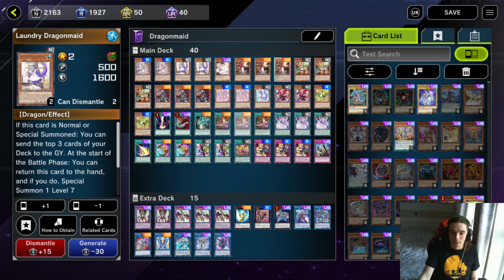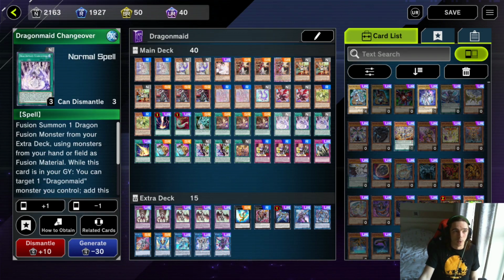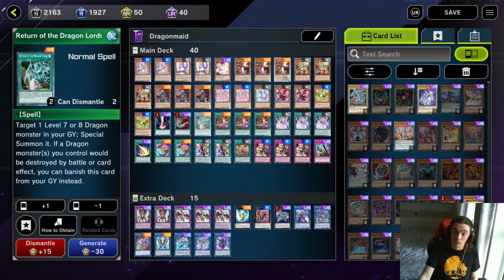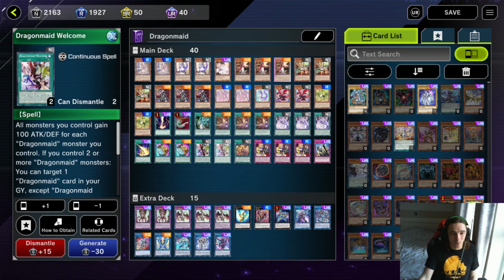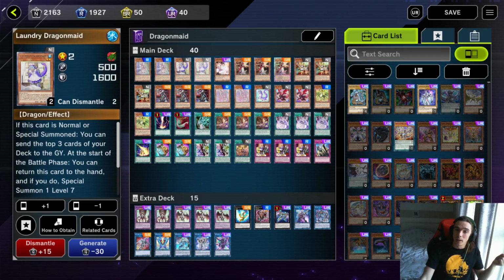There's also other things which are quite nice to try and put in the graveyard, like Dragonmaid Changeover, possibly even Return of the Dragon Lords, possibly even Dragonmaid Tidying. There's a load of secondary effects from these cards, same with Dragonmaid Welcome as well. So I really like that. From what I hear from some other Dragonmaid players, they don't like that effect, that sort of luck factor. But at the same time, the odds are kind of with you to put something that you can use in the graveyard, which is what I like about this.